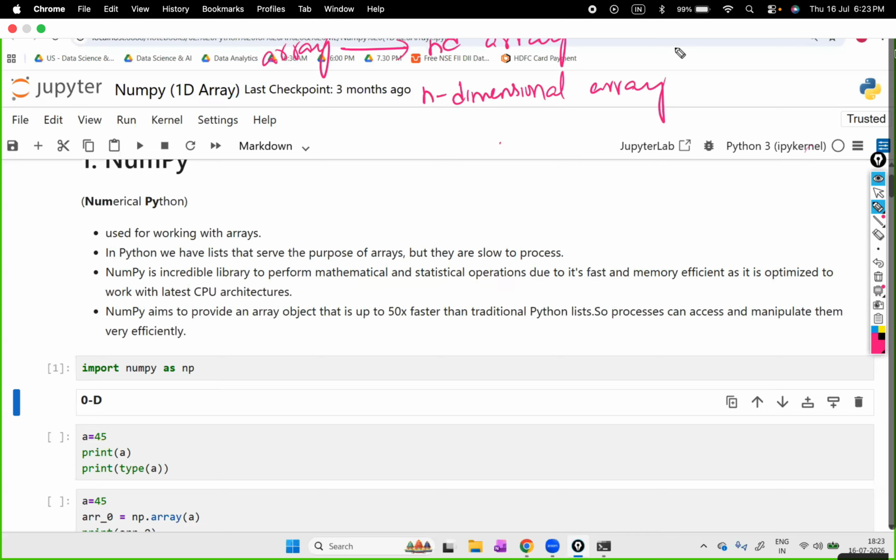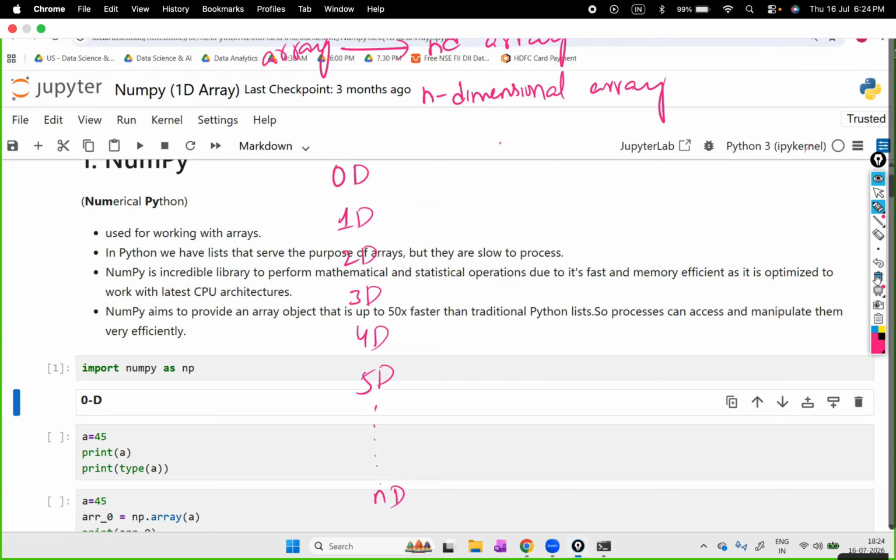It is an n-dimensional array. So we can have 0D, 1D, 2D, 3D, 4D, 5D, and so on up to nD array. Starting from the 0-dimensional array to n-dimensional arrays we can have.